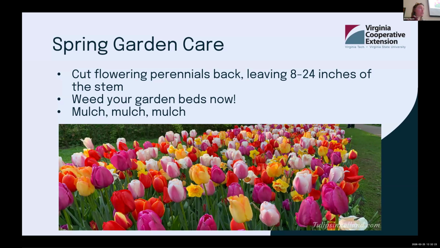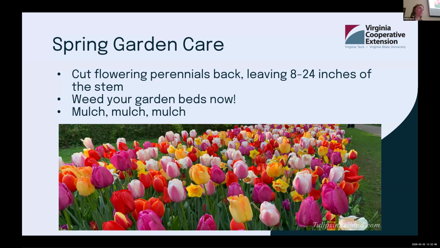Spring is also the time of year to mulch your beds. Mulch applied to bare areas like garden beds actually keeps weed pressure down. Mulch can be an entire presentation in itself, and I hope our compost guy can talk a little bit more about that. But in general, you want 3 inches of depth around your plants.